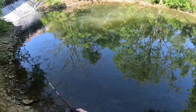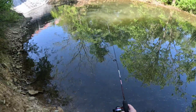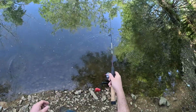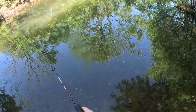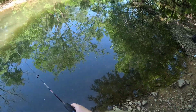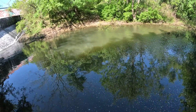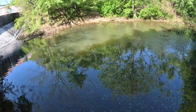I can see little sunfish just kind of cruising around all over the place through here. Maybe they don't like my color. Oh, that was a good fish right there. I saw that fish. Come back here, you. All right, switching out to a white and silver rooster tail. This will cause a bit more disturbance in the water, and hopefully elicit a better response from whatever's in here. Mostly I just want to find that one nice sized fish that I didn't get the hook in.